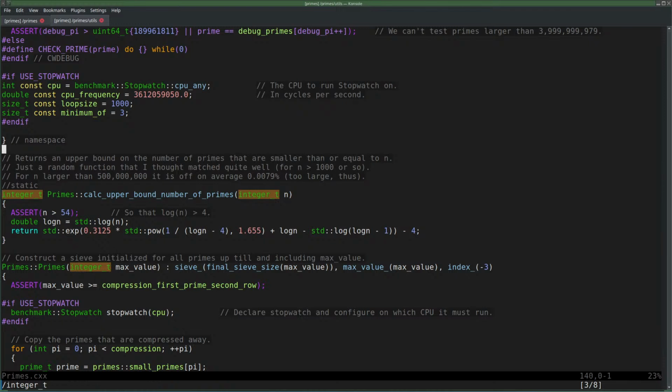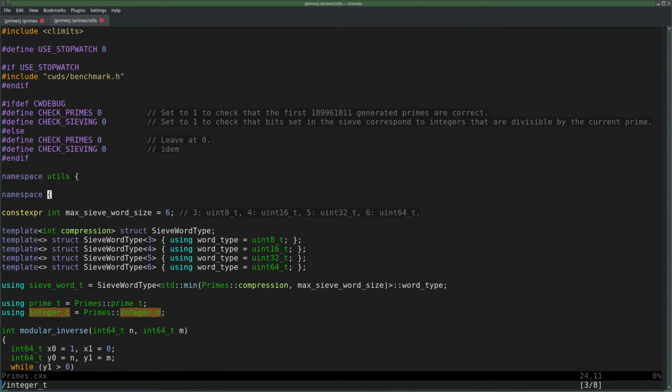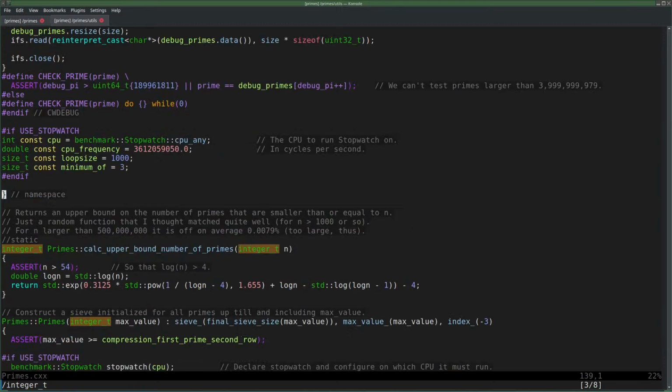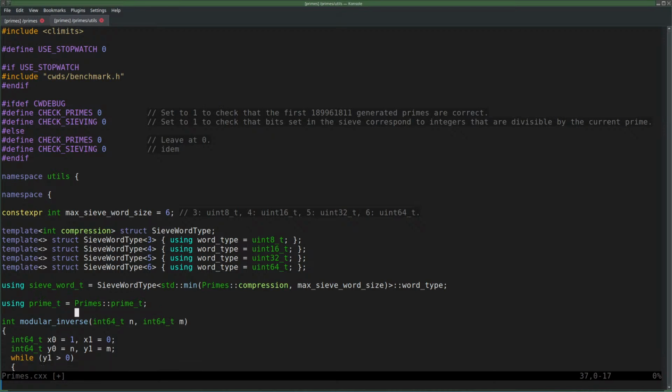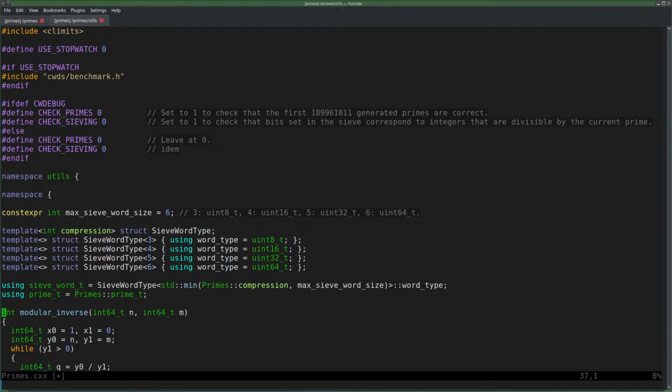Yeah, it isn't even used inside the anonymous namespace anymore. They did make an abbreviation here, but this is not used inside the anonymous namespace. So yeah, well, let's not do that then.